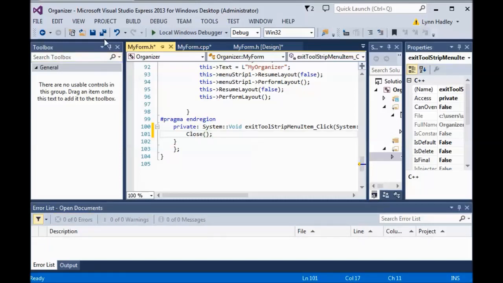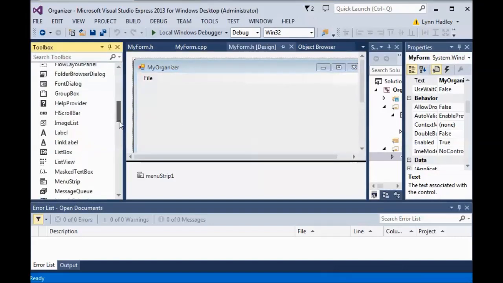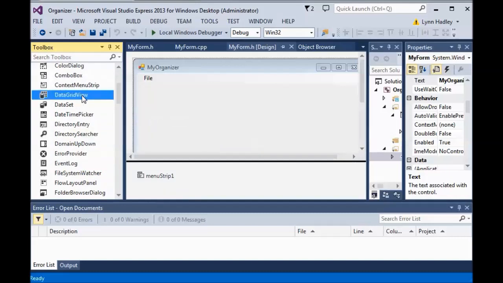I click Save. Now I'm going to add a data grid view to my object. So I'm going to come back over here to my design view. Now I'm going to click and drag a data grid view onto my screen here.